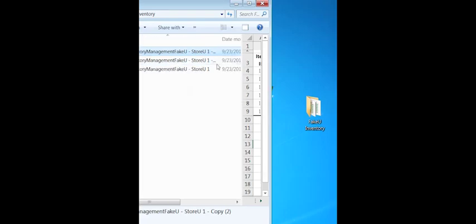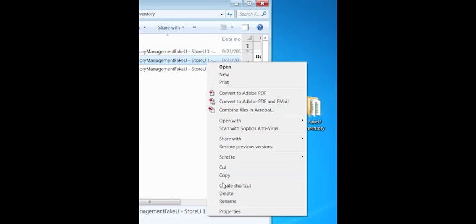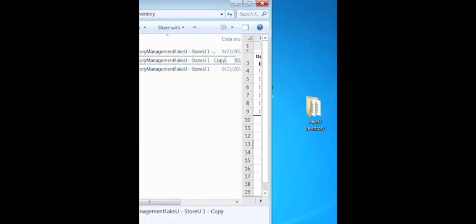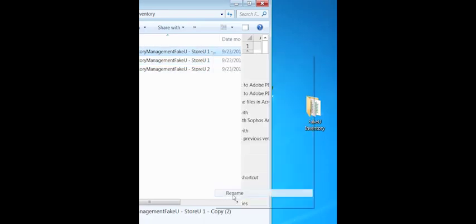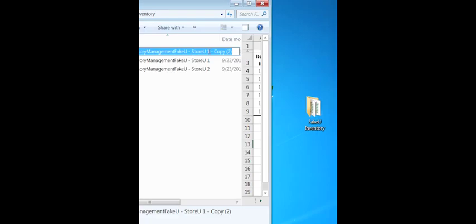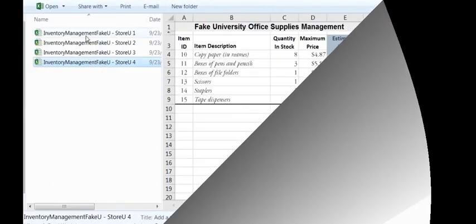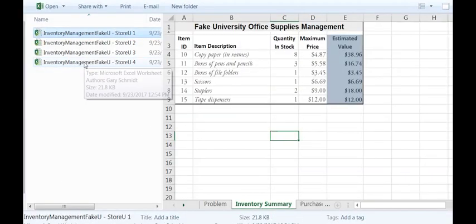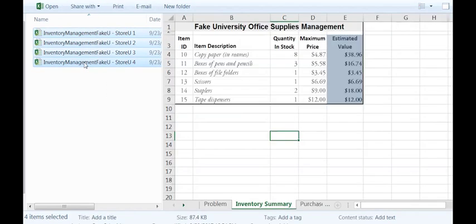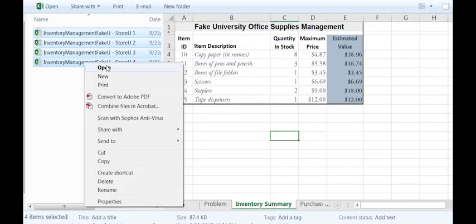But the fact is that having made copies, you'll notice that we need to rename them like we do other things. Take away copy and change that to 2. And then let's see, the top one. So rename that, and this is going to be store U3. And we'll need a store U4, but that takes care of the example for you. So store U4. All 4 of these we select, we right click, and we choose open.